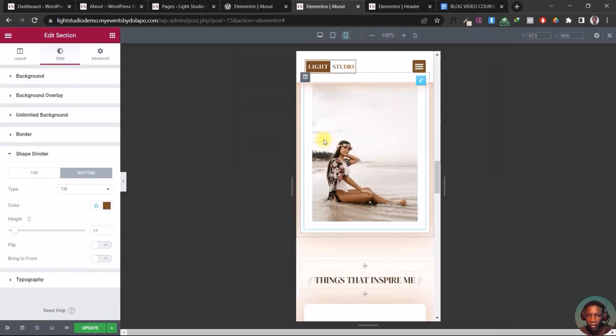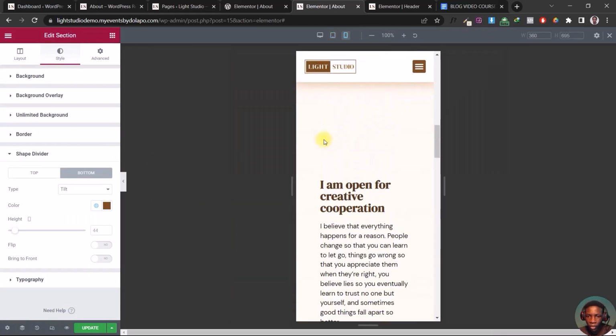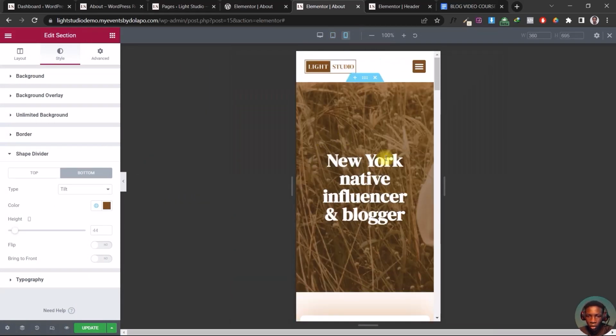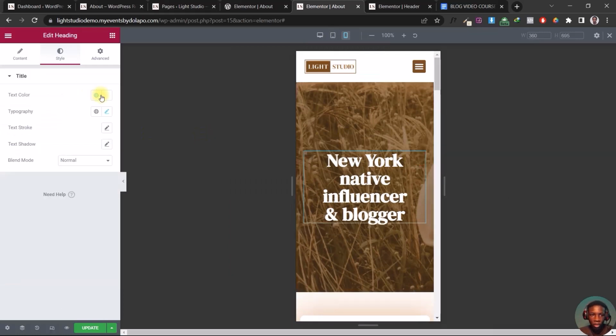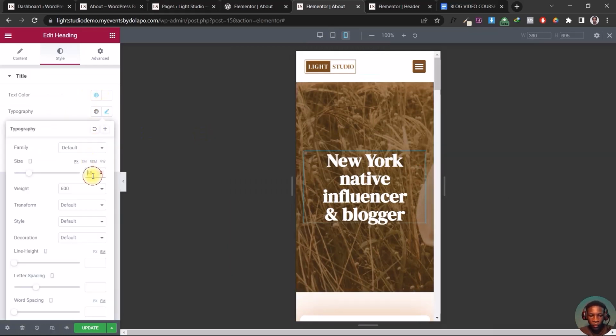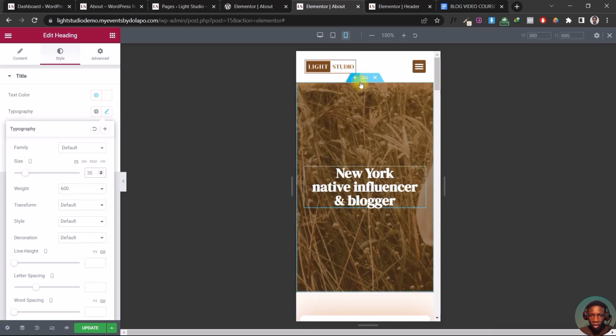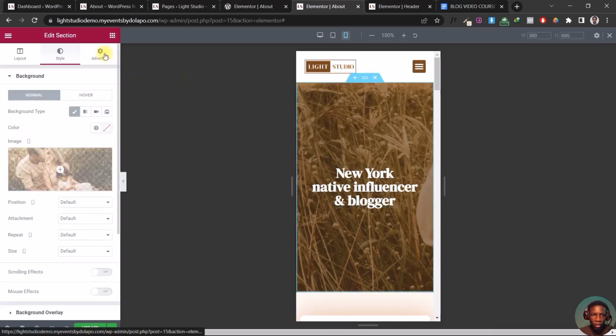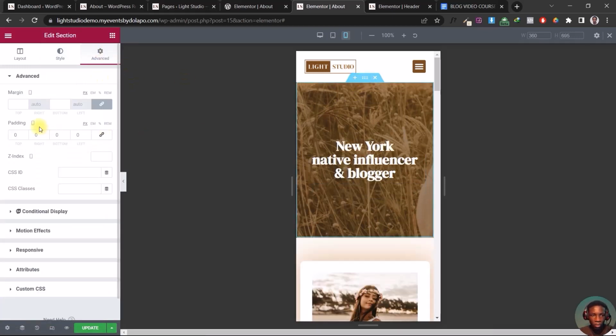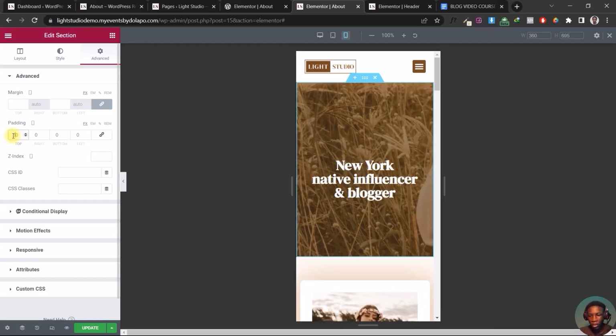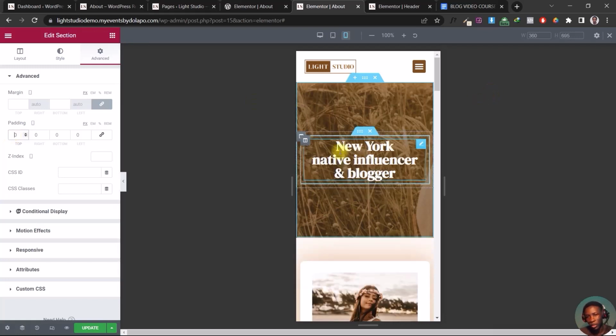Then we'll go for mobile. So when we scroll, so here we'll just reduce this to 35. Then come here. Let's reduce the padding there. Okay, so like this is okay, or we can just add, let's say we just add 50. Or we can remove it altogether. Let's just remove it.